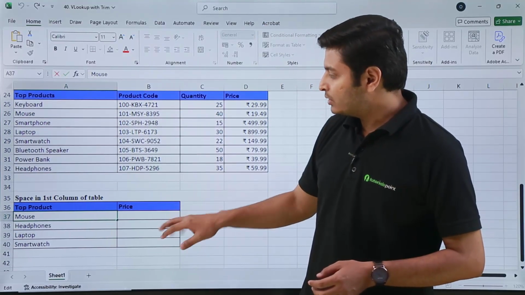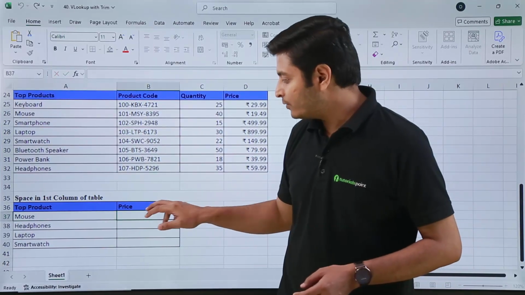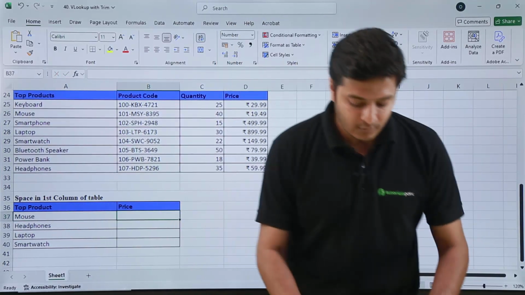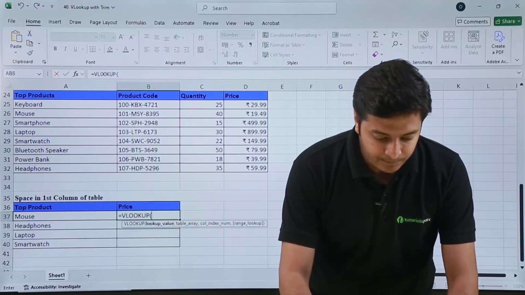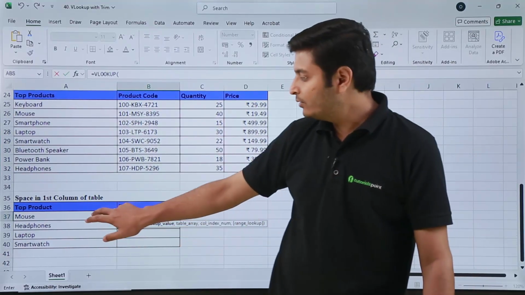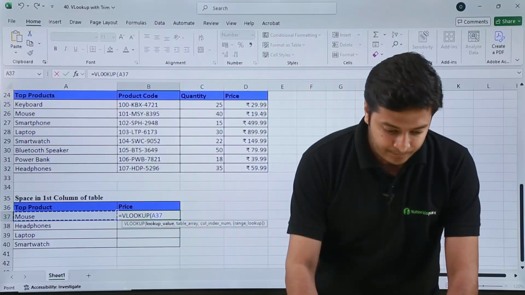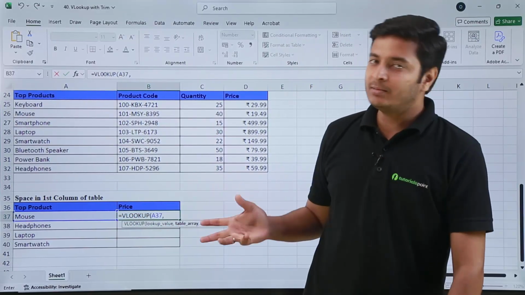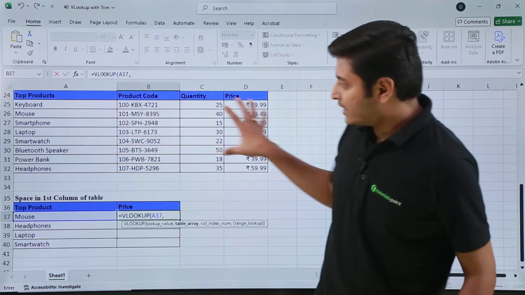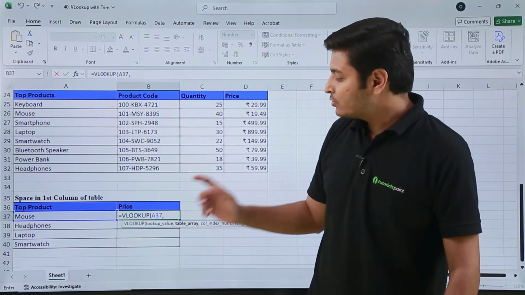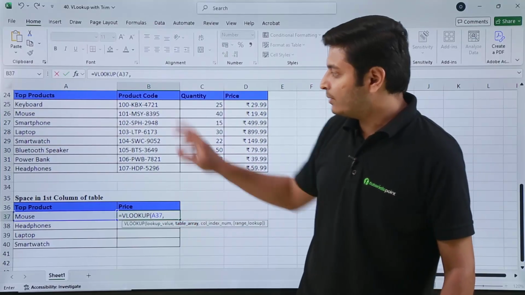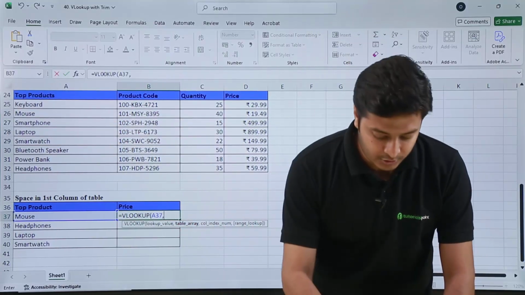In this cell, if I am looking for the price of mouse, I can just start typing my function as VLOOKUP. Then what is my lookup value? This cell. Comma, what is my table array? This table array has the extra spaces. So instead of directly typing the table array here, I will use the TRIM function.